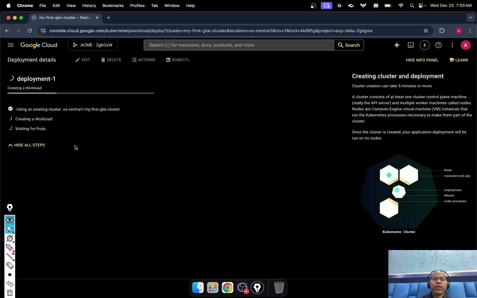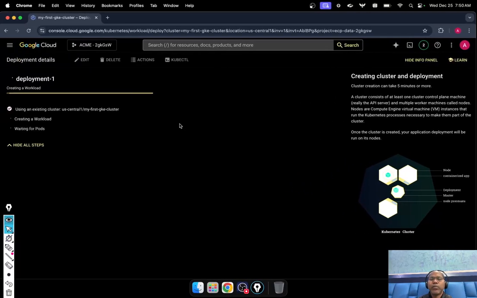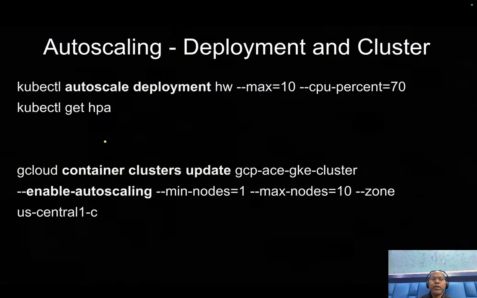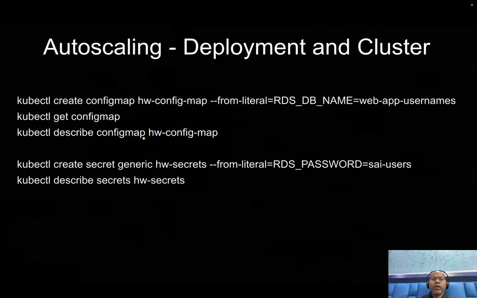You can also create a service for the deployment. Sometimes cluster activities take time, but yes, the deployment happens. And you can do everything manually from the command line as well.